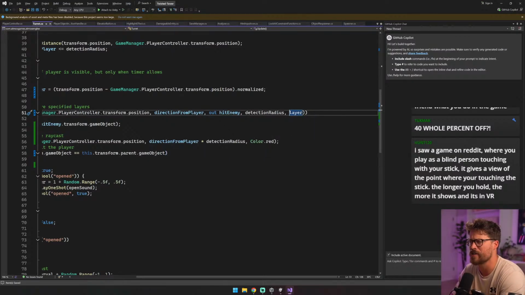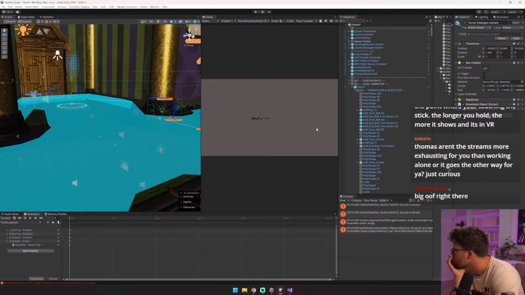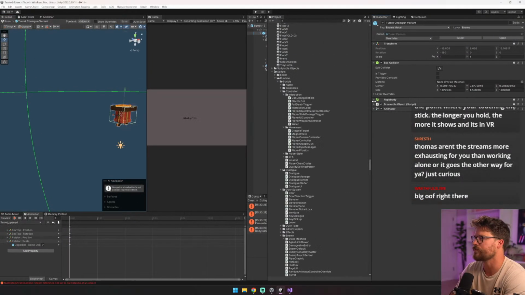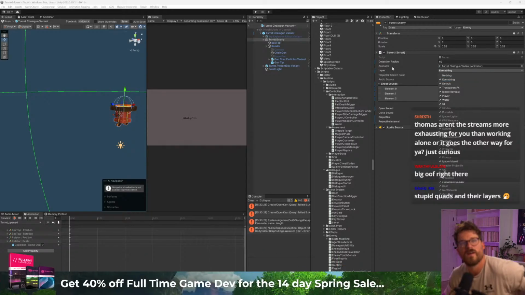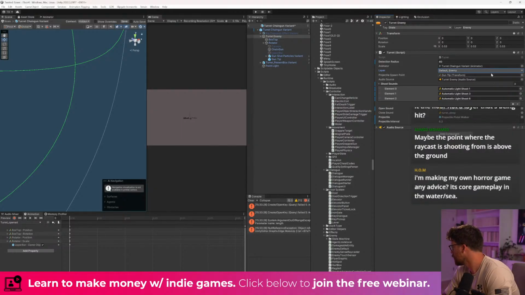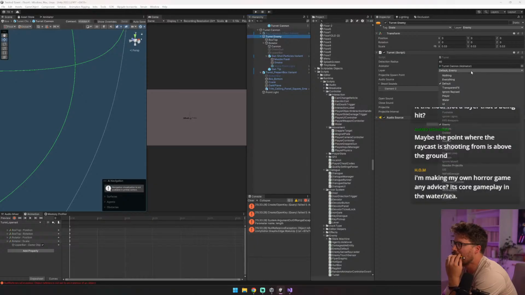Yeah, for some reason that didn't work, actually. I don't know. I don't know what's happening. Not sure what's going on with these turrets. The moment I set it to everything, we're good. Isn't that weird? No, it's not that. I'm going to set it to everything and see what happens.